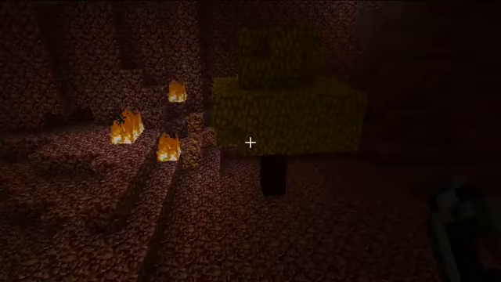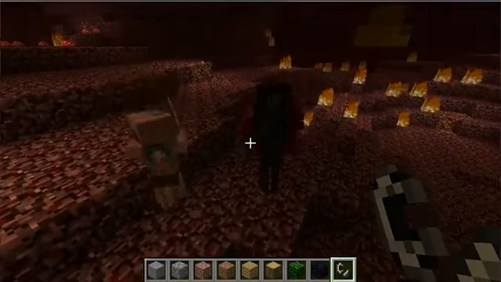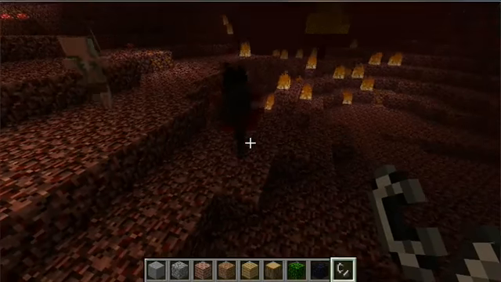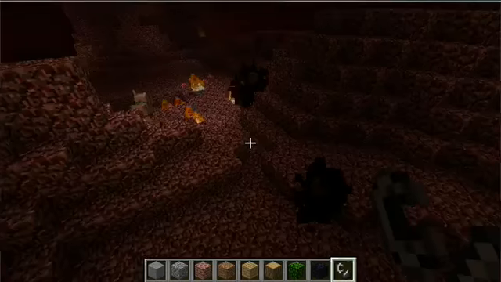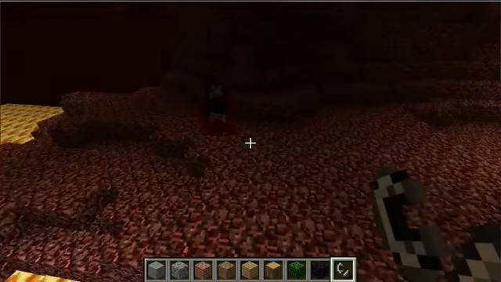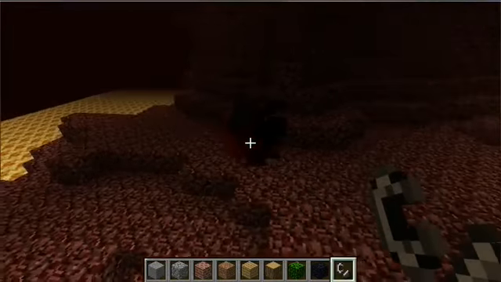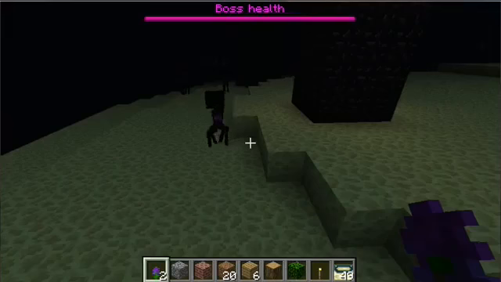Right here we have the Nether tree. I went to the Nether. Alright, and here's another skeleton, just like a normal skeleton except black. Here's some Nether creepers. Now, again, same as creepers, just they spawn in the Nether. Here's an evil pigman. Just like the other pigmen, they are neutral until provoked, and he will attack.